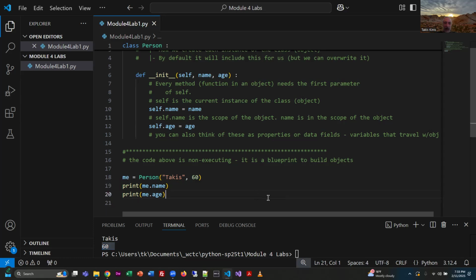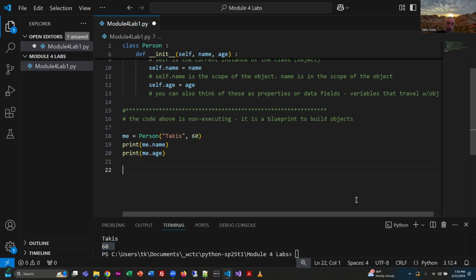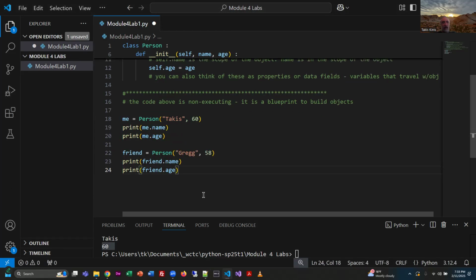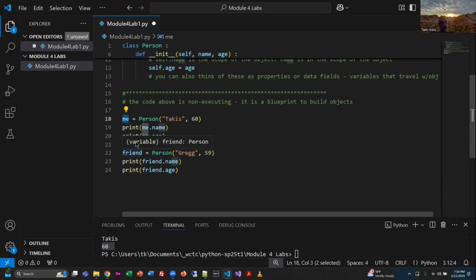And you know what? I can do this over and over again. So I have another example, and Greg will think this is funny because last year I used my friend Greg, who also has two G's. At the time he was 58. He's probably 59 now, so just increase his age. But this is me. I'm an object that's built on person. This is my friend. He's also a person built on the same blueprint. He's got his own name and his own age.